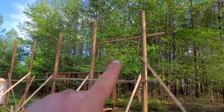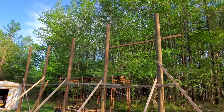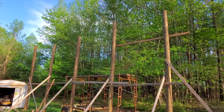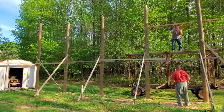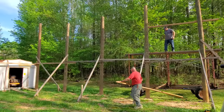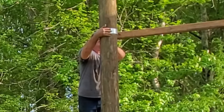Change of plans again. I decided to go ahead and put some banding up here for two reasons. One, to check my marks that we just made from the ground up here, make sure that's level and putting a level on there as we go. And two, to help stabilize those poles for when we go to putting the trusses on them. See my bubble right there? She's within the lines, that's good enough for me. I'll tell you what else I need to do to help with the cutting. Is take this right here and go all the way around it.